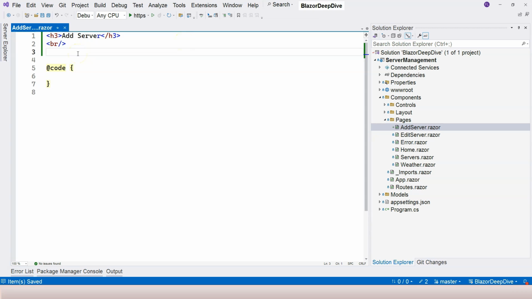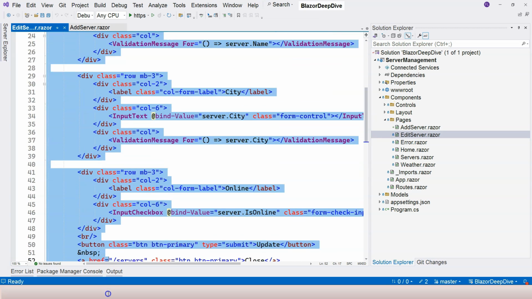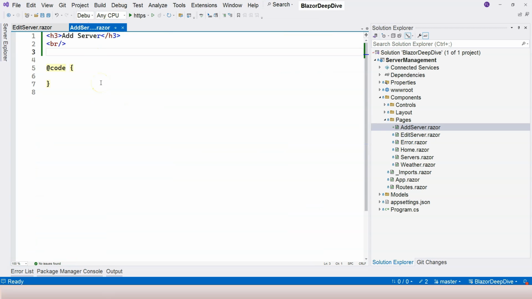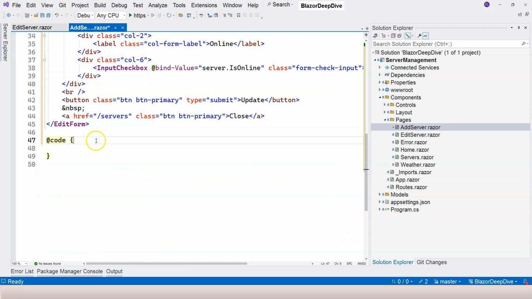Because this is very similar to the edit server component, we can go to edit server and basically copy everything under this if statement. Because this is add server, when we navigate to the page, we don't have a server object yet, so we don't need to worry about whether the server is null or not. Just paste this over here. This is still going to bind to a server, but that server is something we are going to create in our code block.